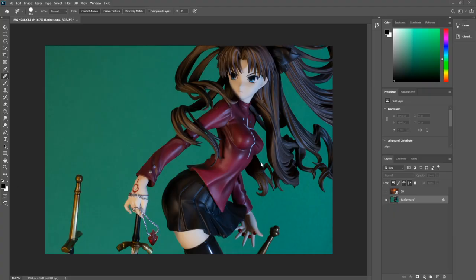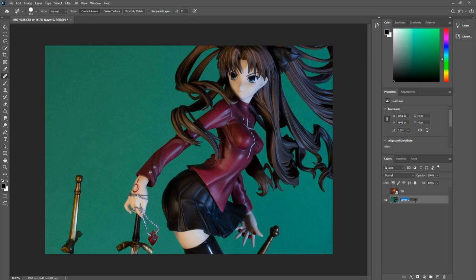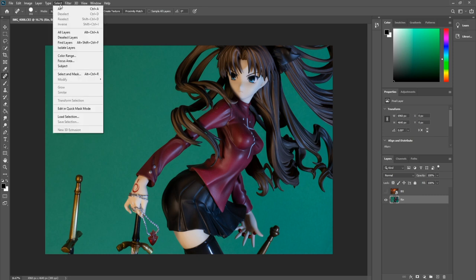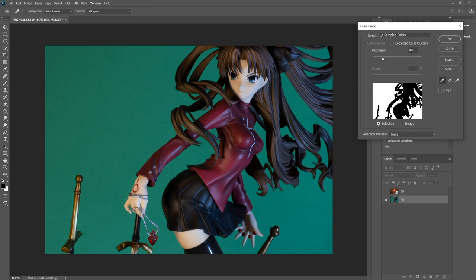So we are in Photoshop. I decided to take a picture of Rin Tohsaka. The background I want to go for is Unlimited Blade Works — this figure just screams that it needs that background. Let's rename this layer 'Rin' so we're not getting confused. We've got Rin and we've got a background layer. Next up we're going to go to Select, then Colour Range, and set it to around about 40%.